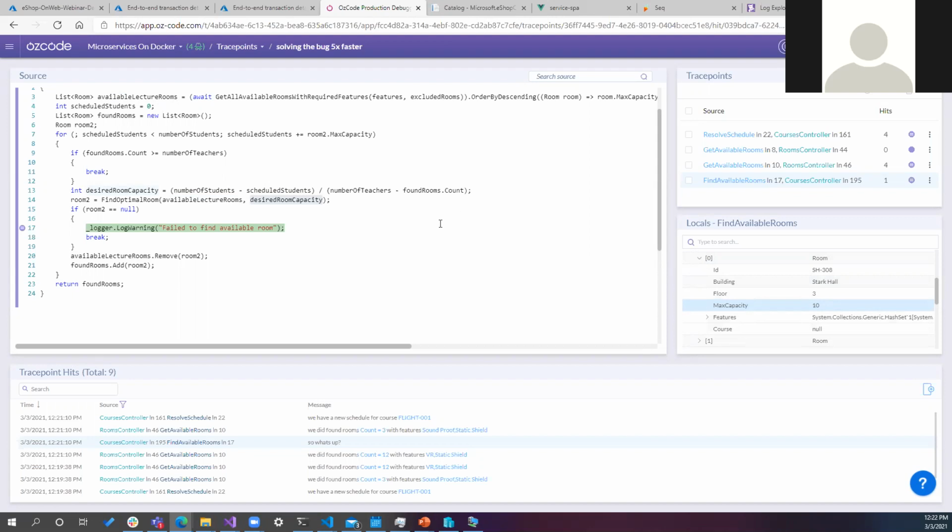Now, to think about what we did here, the bug is not really amazing, but to think what we did here is, we actually had Tracepoint in a production system that is running in several services. And we actually collected Tracepoint from 2 different services. And when we're done with it, we can just hit the pause button and done, and that's it. Like there is no more. All those trace points are now being removed from the code.